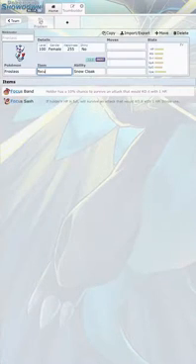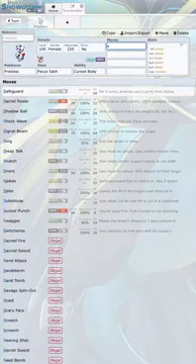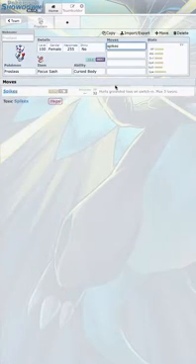Froslass, I've seen, you don't see it too much in OU. In fact, you don't see it a lot. It's pretty rare to sight in competitive, but when it is seen, it leaves a mark. So I'm going to give it a Focus Sash. It's going to have Spikes, because Froslass gets Spikes, apparently.